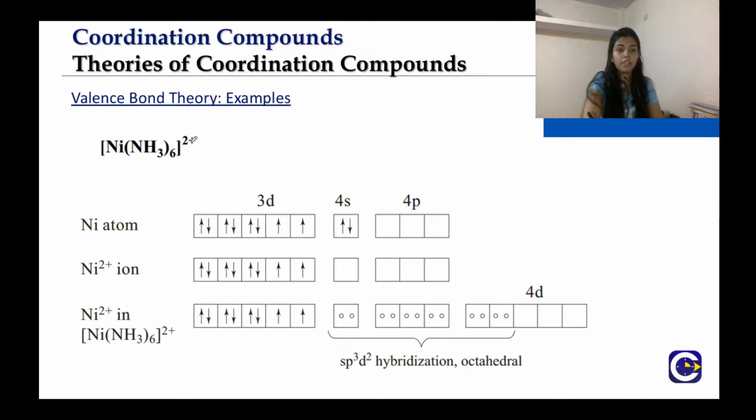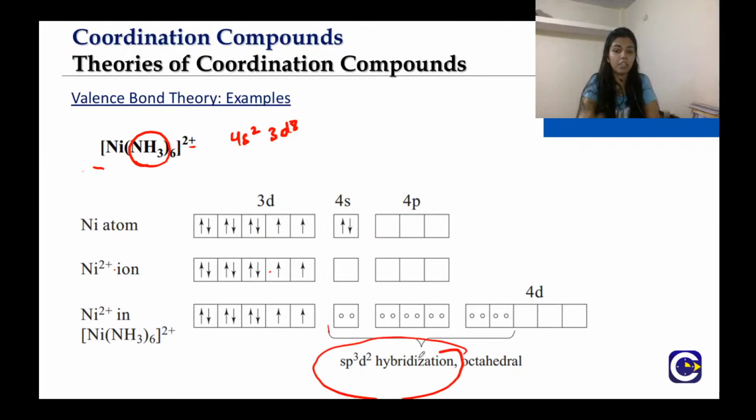Nickel 2 plus again, so this will be what? 4s2, 3d8 it is having. Nickel 2 plus will have what? 2 electrons will go away. This will become 3d8. Now because ammonia is in octahedral complex, basically nickel is having an octahedral complex, coordination number is 6 and +2 oxidation state, so it will behave as a weak field ligand now, as we have discussed in the previous slide, right? So it will not pair up the electrons, we will use the outer d orbital. So the hybridization will come out to be sp3d2. Okay, and it will be paramagnetic because of the presence of 2 unpaired electrons.